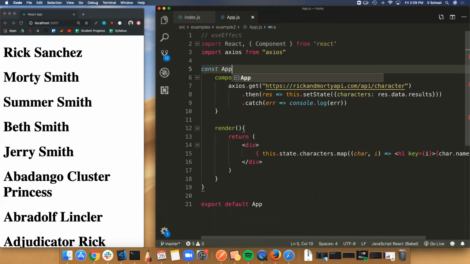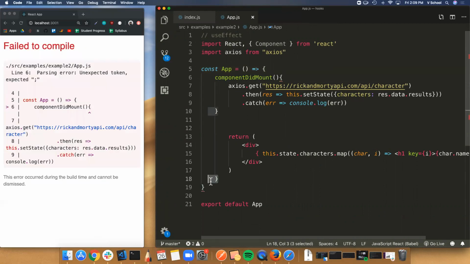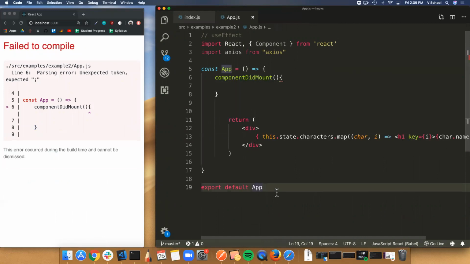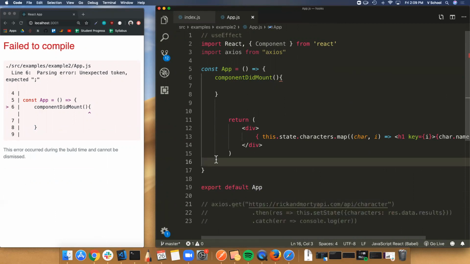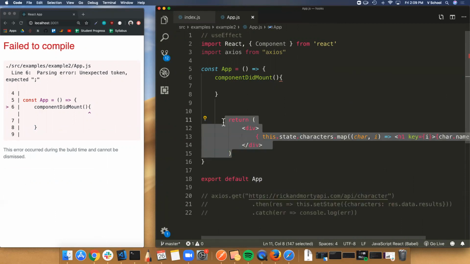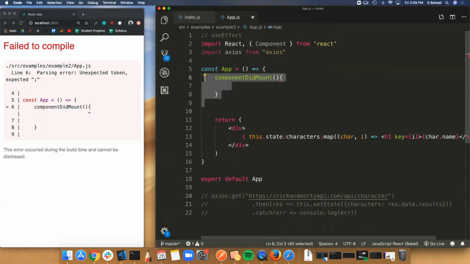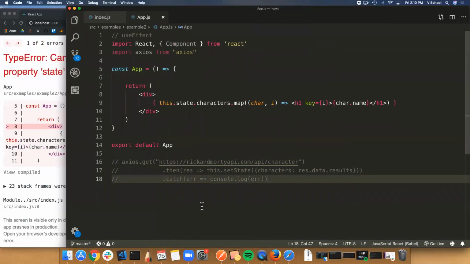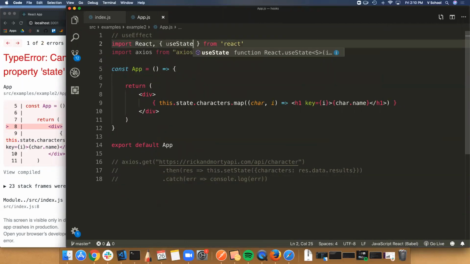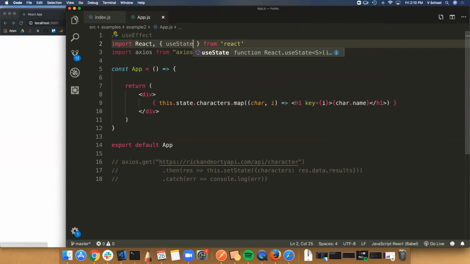So const app, we erase everything. Let's get rid of this, and I'm going to take this out and just paste it below so we can use it again later. Okay, we need this to work again. So instead of component, we're going to use state, because we want to be able to save our characters still, just like in a class.